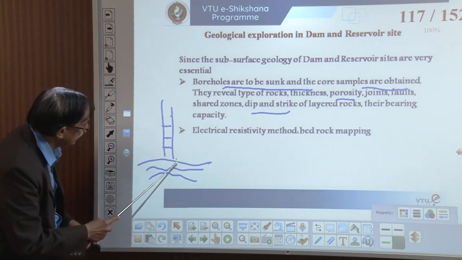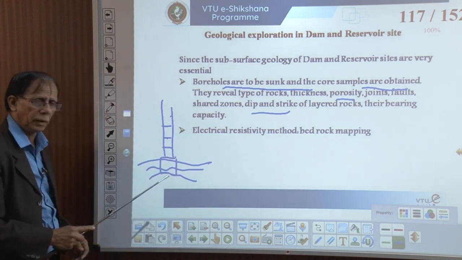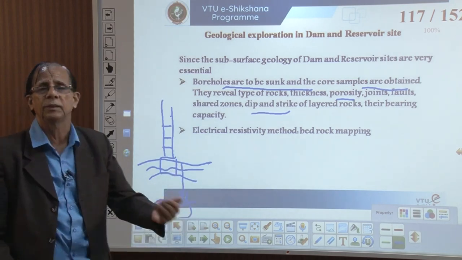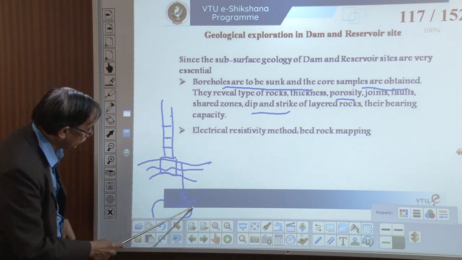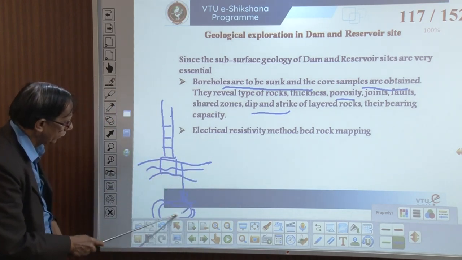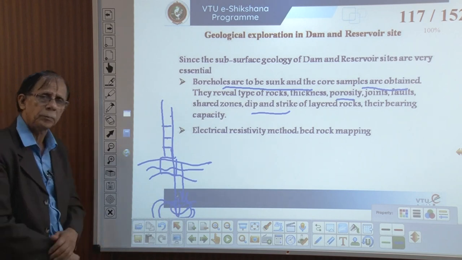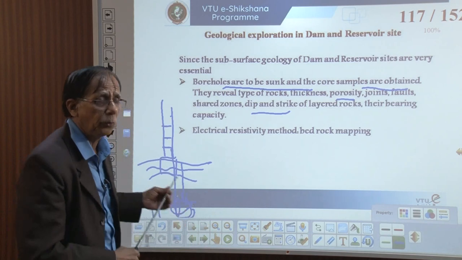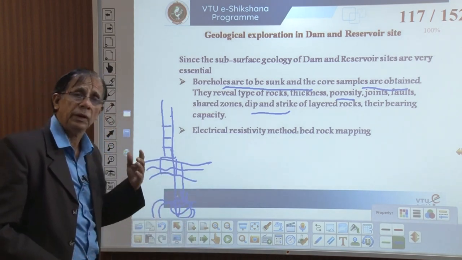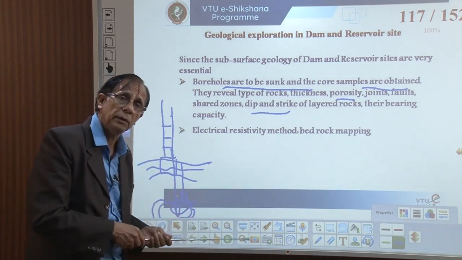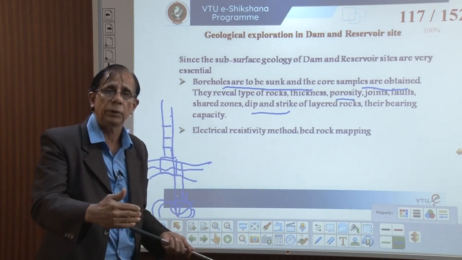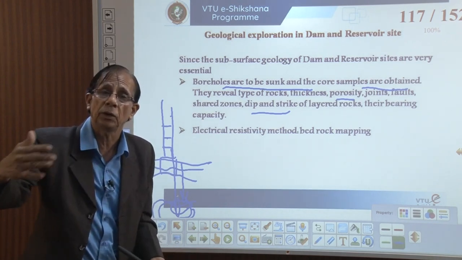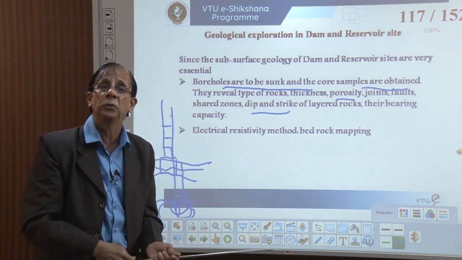Because all that they studied was only a few meters of depth. Below 25 meter depth, what was the condition? They had not studied. If there were caves, one day that cave collapsed, the entire building would collapse. Therefore, I have quoted the example of one building. For any major structure, the foundation may be a few meters deep, but 5, 10, 20, 30, 50, 100 meters below I also have to check.